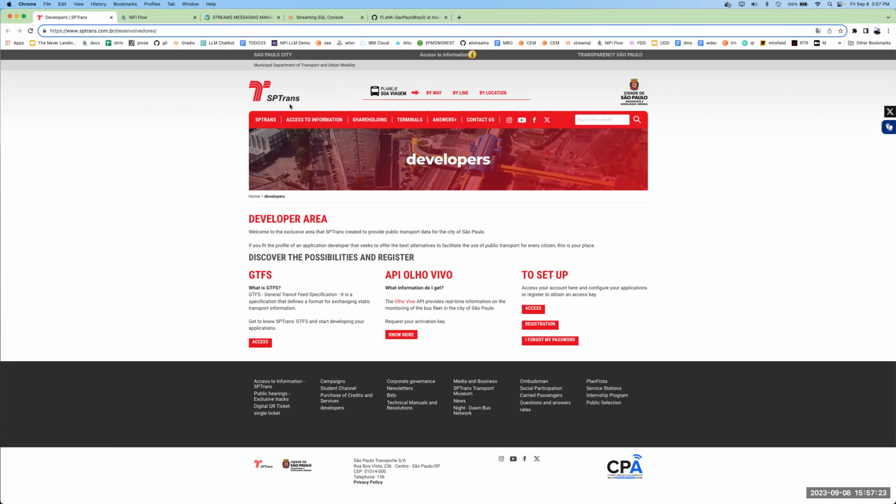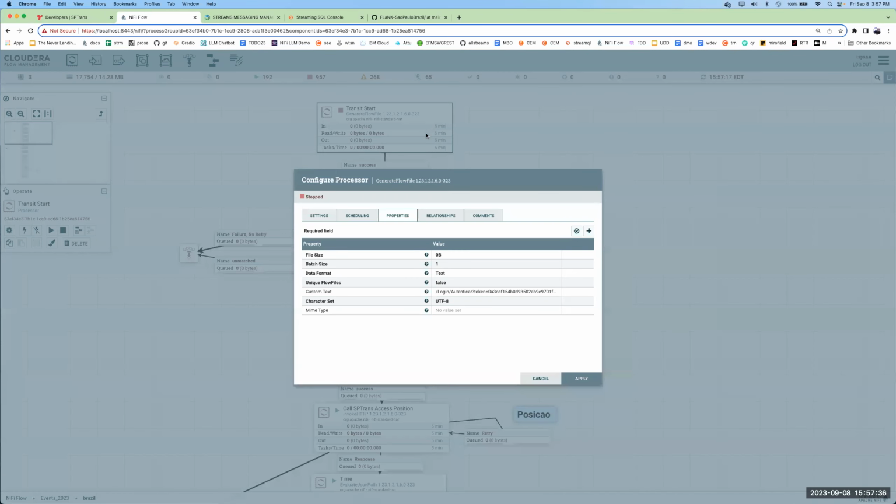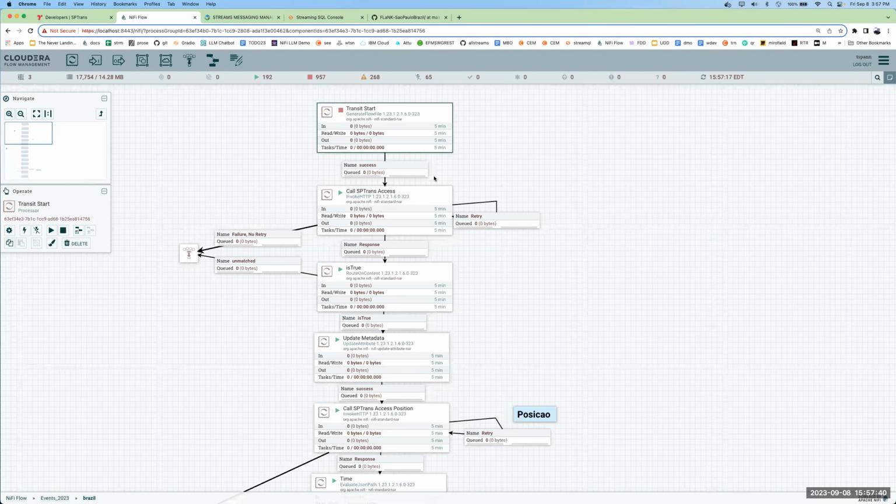They have developer access. You can sign up and get data in real time with REST. Well, once you said real time with REST, there's only one solution, NiFi. For testing, I am just grabbing the data once a minute or on demand here. We could be grabbing it more.